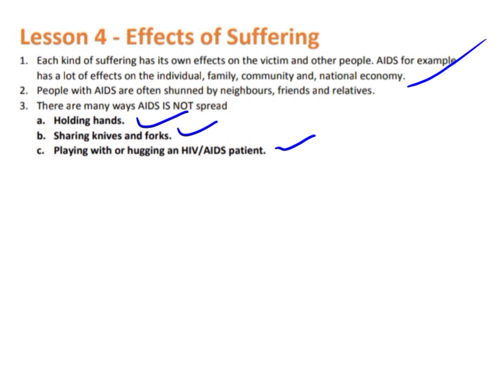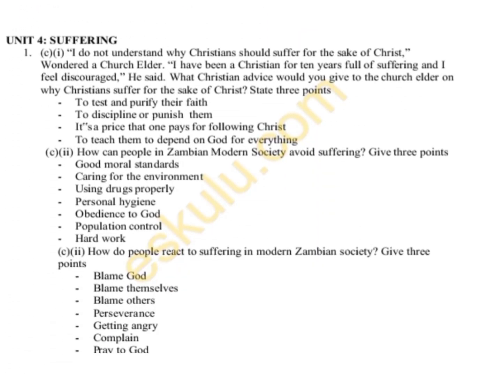So let us check some examination questions on suffering and see how they bring questions. The first question says: I do not understand why Christians should suffer for the sake of Christ, wondered a church elder. I have been a Christian for 10 years, full of offerings, and I feel discouraged. What Christian advice would you give to the church elder on why Christians suffer for the sake of Christ? State 3 points. In RE, you don't answer in composition form. You always answer in point form, neat with good handwriting, and it must be visible.